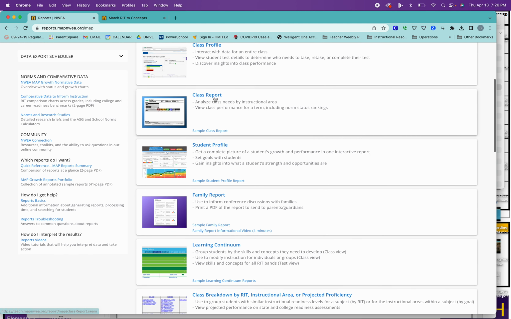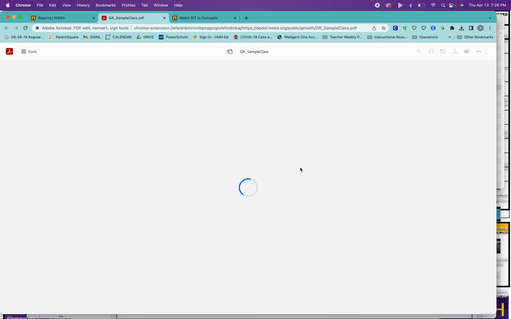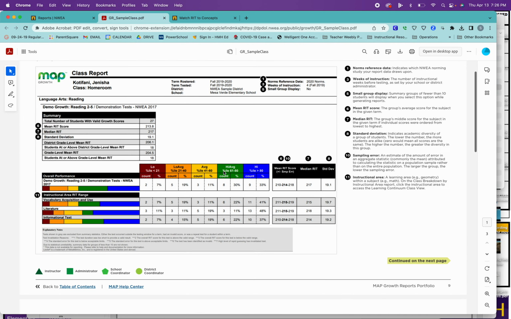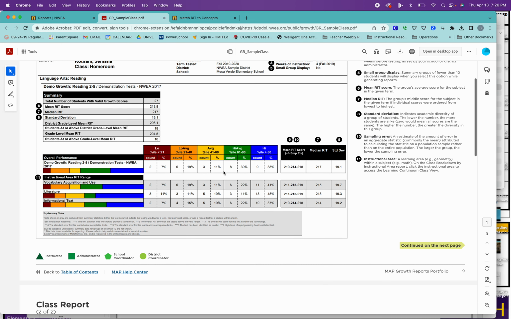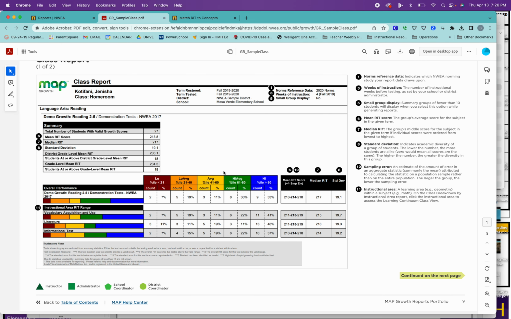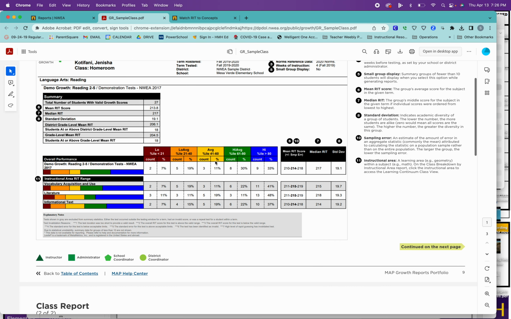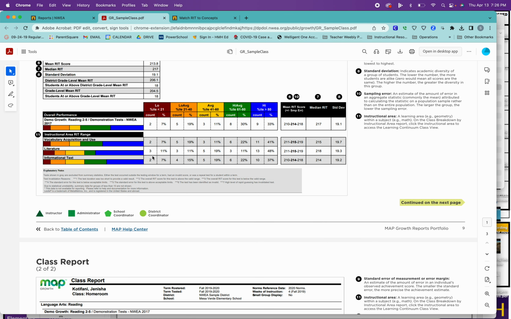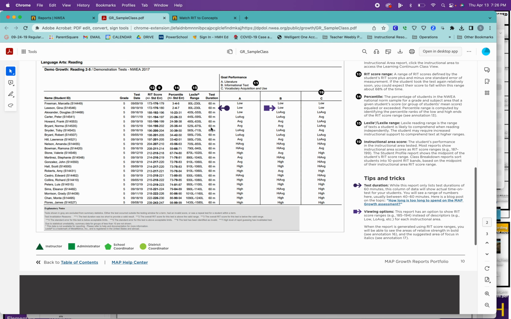So the class report, let's just look at the sample class report, gives you performance data on whichever assessment it is that you most recently gave. It gives you a table with a summary of that information. This table shows the number and percentage of students that fall within each of the levels for that particular test.